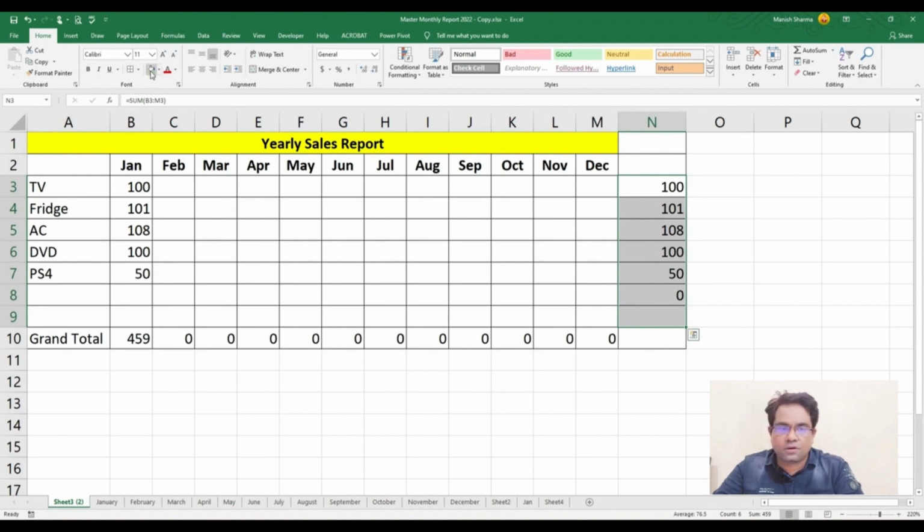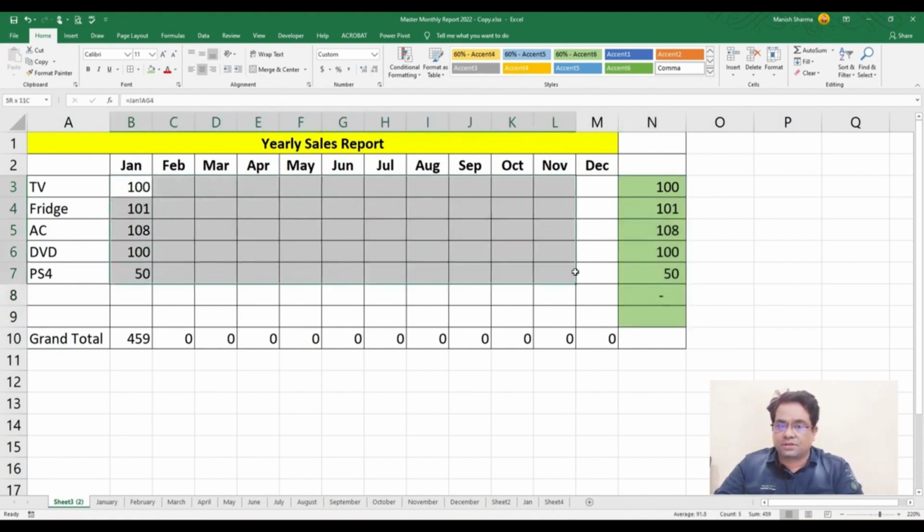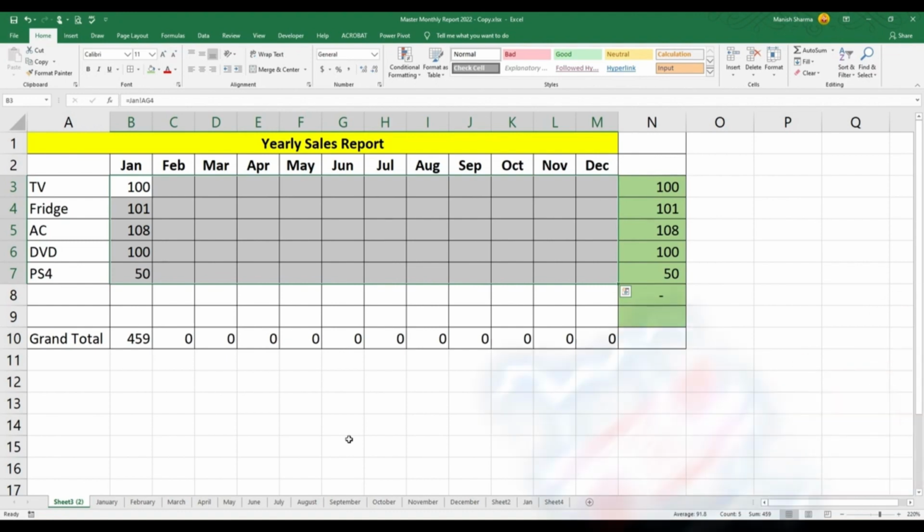You sold 101 pieces of the, like this sheet you connected with the other sheets also, other months. So after that you can get the monthly sales report. I think you understand. And this master sheet for the sales report, I will put these formulas in my description box, please.